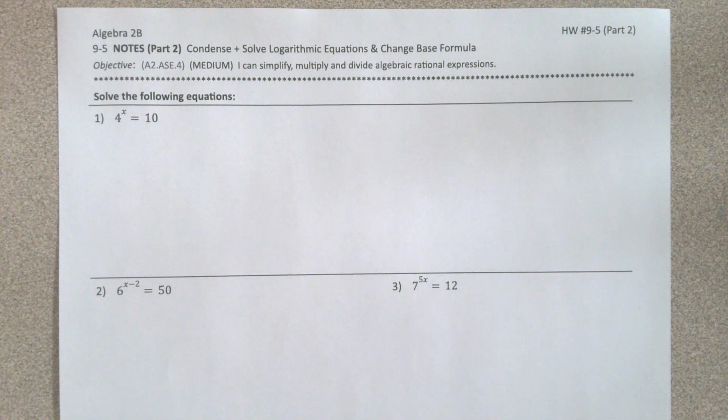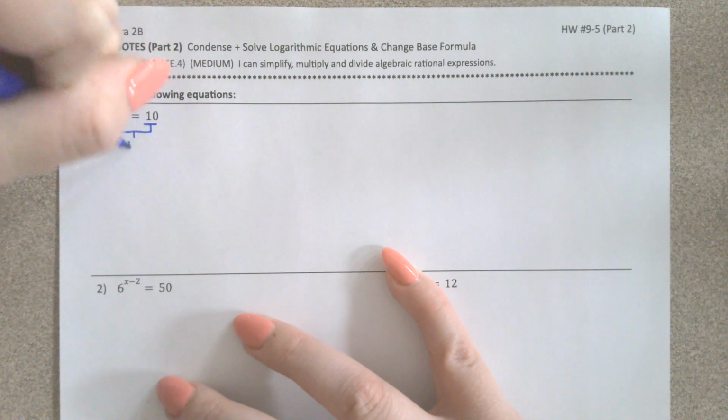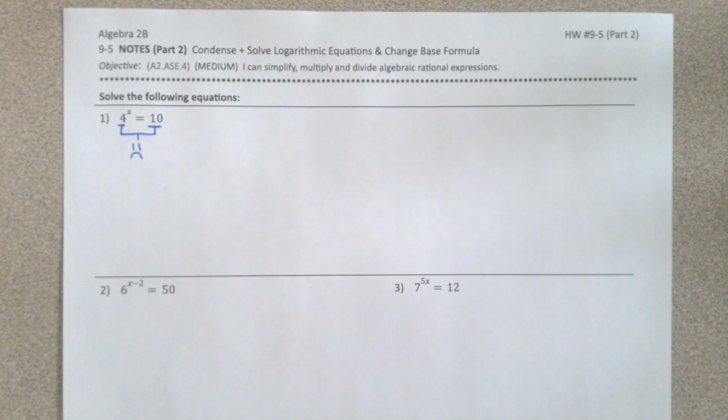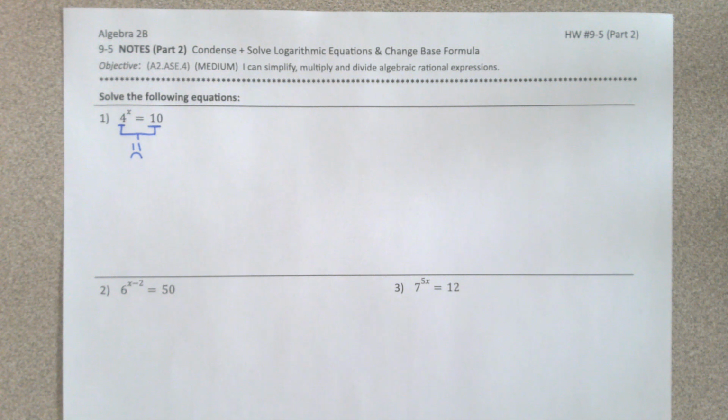the big difference here is if we look at the bases, the 4 and the 10, we clearly see that they don't match. And in order to solve exponentials, we like to have the same base so we can just set the exponents equal to each other. Well, these problems are a bit different.